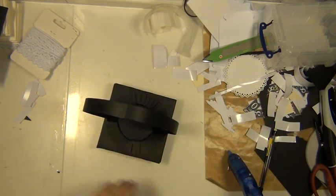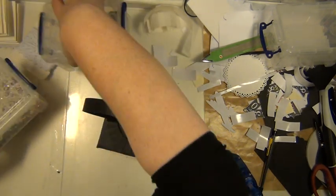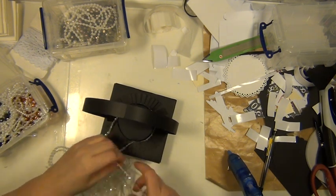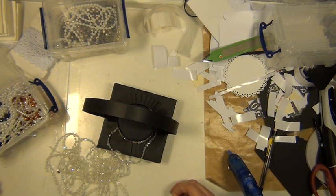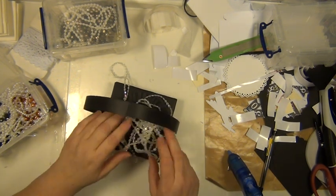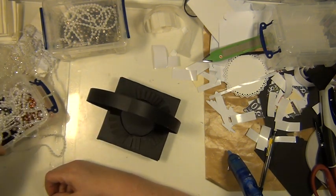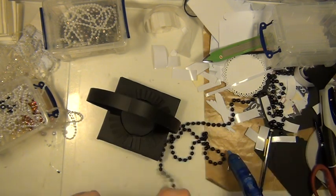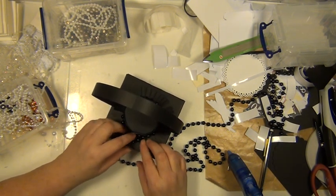So let's see what I could do as for decorating it further. There are many ways of putting trims and bling things, and you needn't be that careful about it either, I suppose. You could just go wild, put in tons of like this. It could be fun, even though I'm just kidding around here. It could be fun looking, couldn't it? And you could of course go with black, just to keep it neutral. You could also try it out to see if the pearls will end up nicely there.